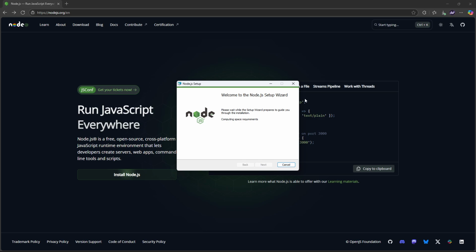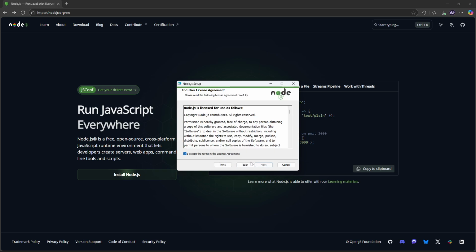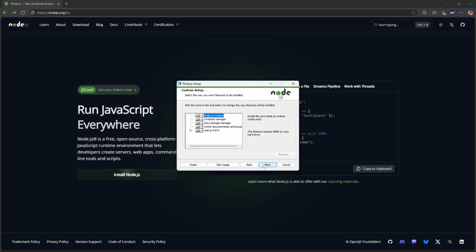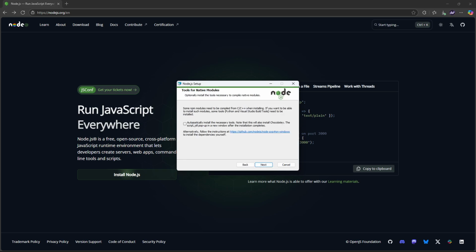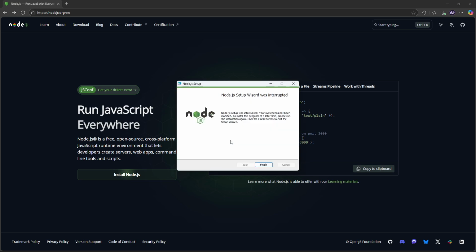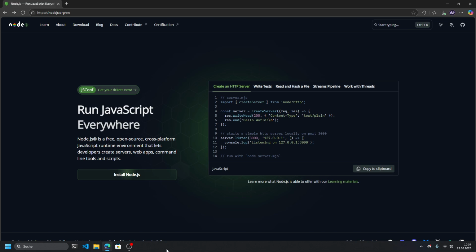Really important part. And this is because of one specific module. When installing Node.js, install it with the native build tools or modules. You do need this as the script won't work, or the packages won't work. So if you have that, it's just one package that relies on it.